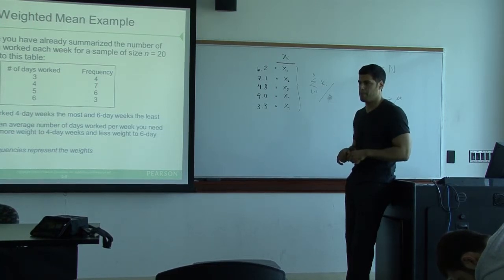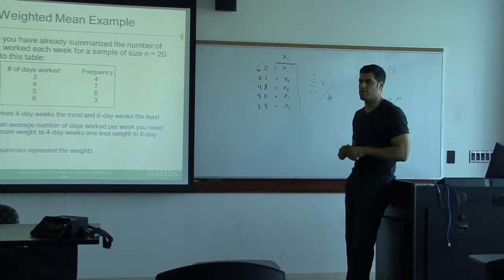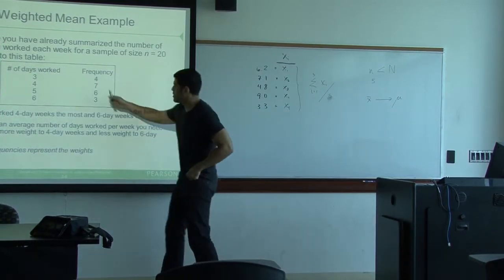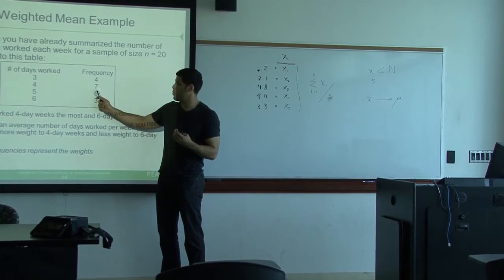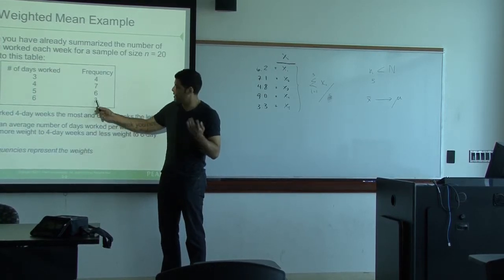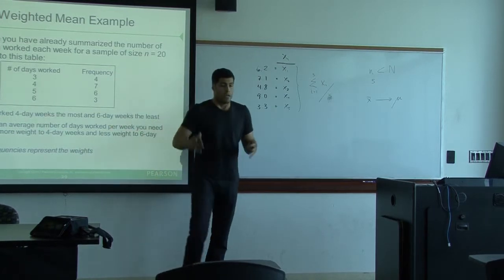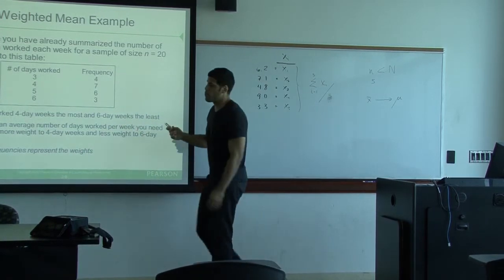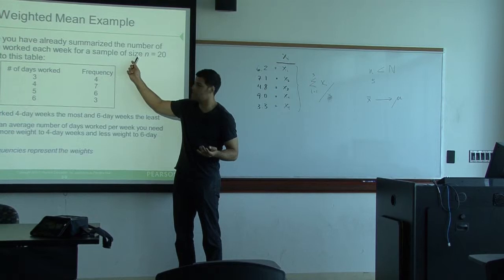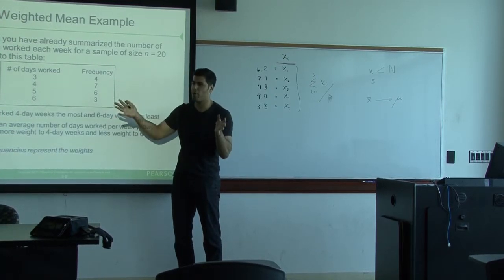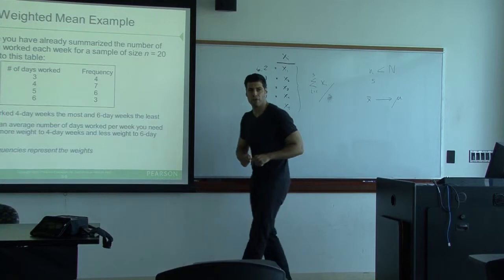All right. How many weeks are we looking at? How many data values are we looking at? Let's look at the table. So this means that in 4 of the weeks, you worked 3 days. In 7 of those weeks, you worked 4 days. And in 3 of those weeks, you worked 6 days, a lot. Now, there are 2 ways you can answer that question of how many different weeks we are looking at. You can add up these frequencies, and they give you 20, and you can just read it here. Basically, we have a data set of 20 weeks, and we're looking at how many days of each week we worked.